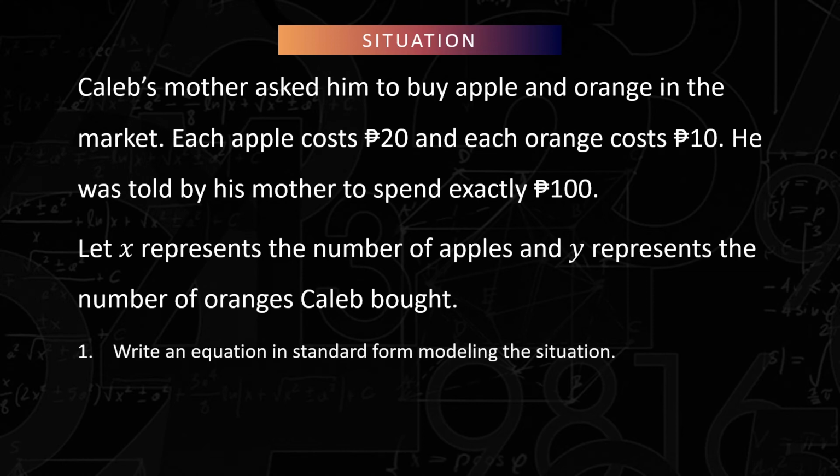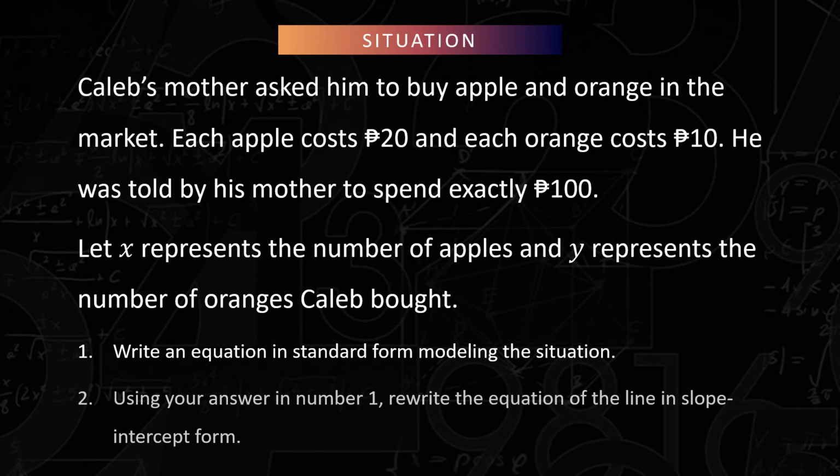Number 1, we will have to write an equation in standard form modeling the situation. Okay? Mula daw sa problem na to, gagawa tayo ng equation. Gagawa tayo ng equation in standard form para pinapakita yung sitwasyon na meron tayo dito. Okay? And then number 2, using your answer in number 1, rewrite the equation of the line in slope-intercept form. Okay? Kaya niyo bang gawin yan? Okay, tignan natin, no?